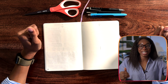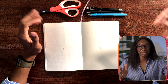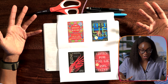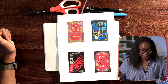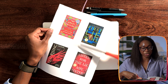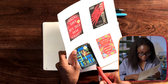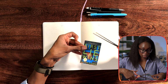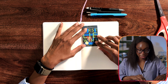All right, so I'm gonna go ahead and do a sample entry like I mentioned earlier, and this is going to be for a book that I just recently finished called First Lie Wins. So like I said, I print out the book covers. I do 4 to a page just to try to save paper a little bit. And so I'm gonna go ahead and cut out the title picture for First Lie Wins. All right, that's pretty acceptable. So I'm gonna go ahead and put this here for now.